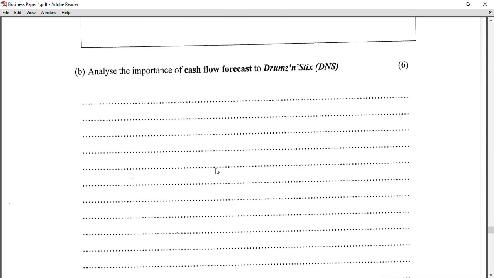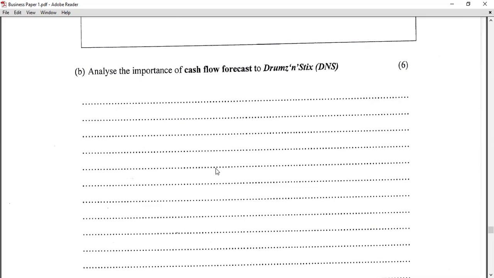Cash flow forecasting, so the first one is it provides financial forecasting for you. You can forecast the future. As a result, Dan and the employees can be motivated by looking at that. He can have some targets: I should earn this much, I should sell this much. That can be self-motivating. And finally, the G stands for guideline for the owner. It provides some guideline for Dan in order to manage the business. It's like a map for Dan to carry out the business in future. So that's the importance of cash flow forecasting to Dan.